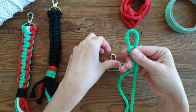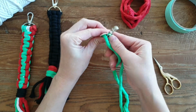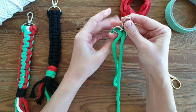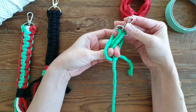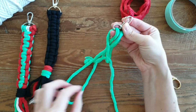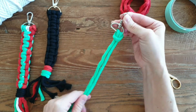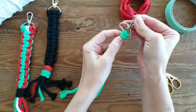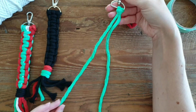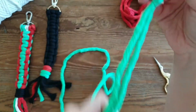I'm going to take the keychain and take this loop and put it through the top of the keychain. Grab it, and then I'm going to reach through the loop and pull the 2 ends all the way through. And then just pull down on both and tighten it up at the top so it's nice and neat. So you have one that's short here and then one that's super long.